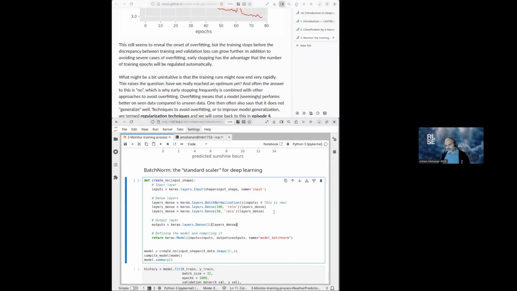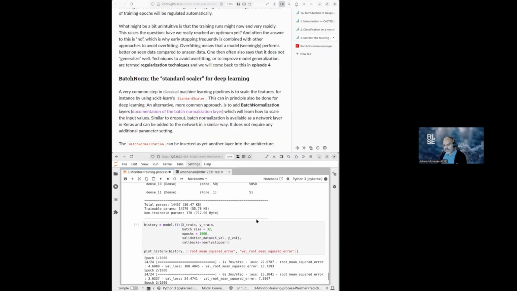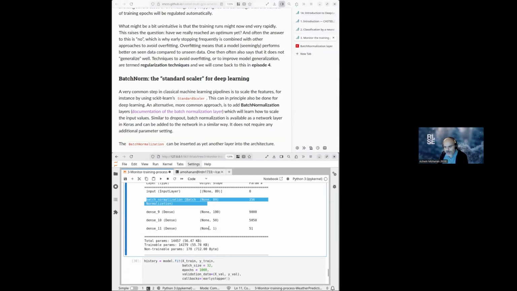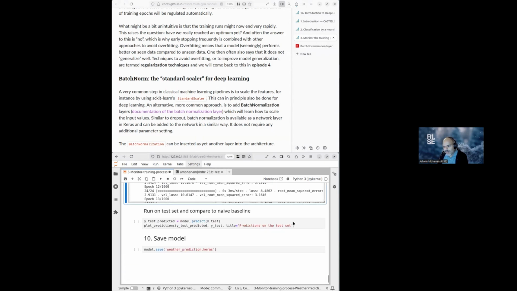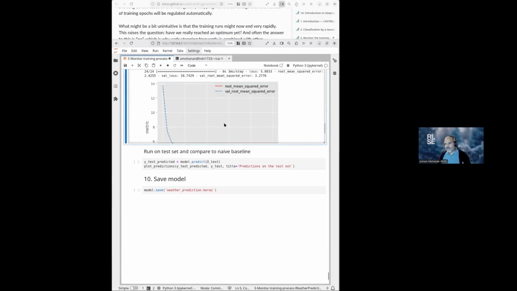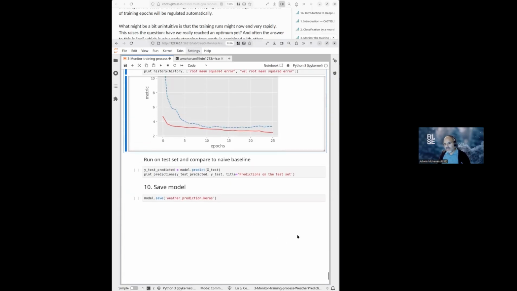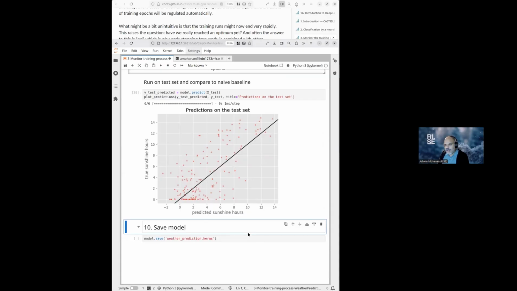And then we train it. But you will also see that it has some amount of trainable parameters, and that's because this batch normalization has some scaling parameters which adjust after every batch. We add this batch normalization just after the input data, and then we also add early stopping. After the training is done, sorry, I should make this bigger, after 24 epochs, we see a new model is created now, and we compare its predictions, and we get something better from where we started.